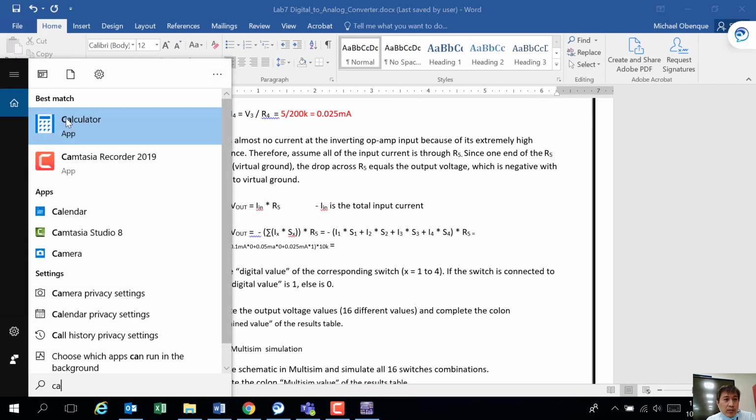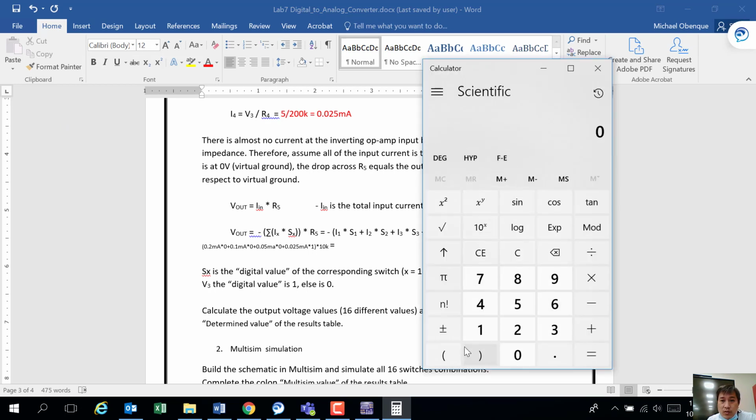So let's calculate it. Here 0.2 times 0 is 0, plus 0.1 milliamp times 0 is 0, plus 0.05 milliamp times 0 is 0, plus 0.025 milliamp.